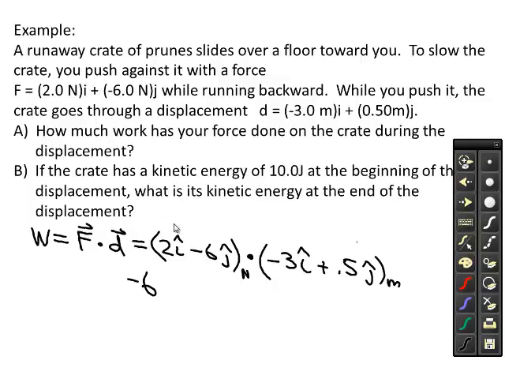The next step is to multiply the inners, this guy and this guy. But we encounter the same thing. The j hat and the i hat are perpendicular to each other. So I could take negative 6 and multiply by negative 3, and then multiply by the cosine of the angle between them, and I still get 0. Next step is multiply the lasts. First, outer, inner, last.